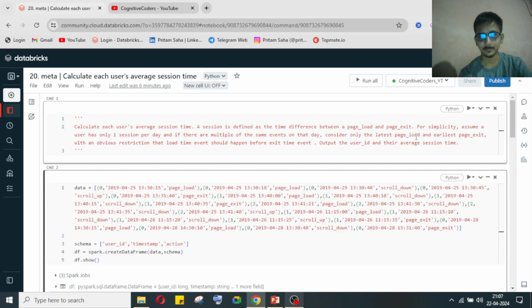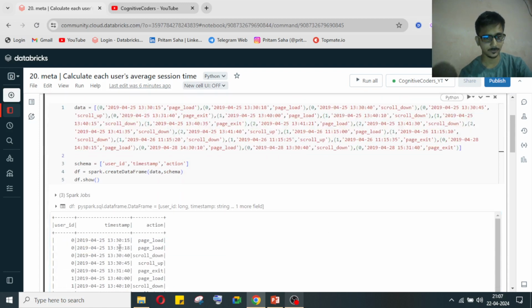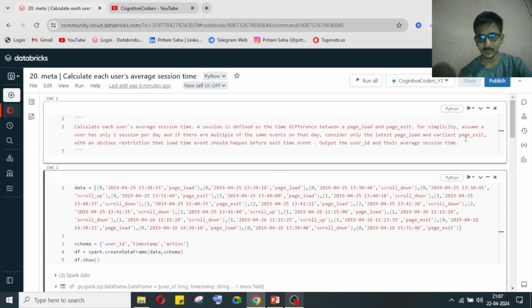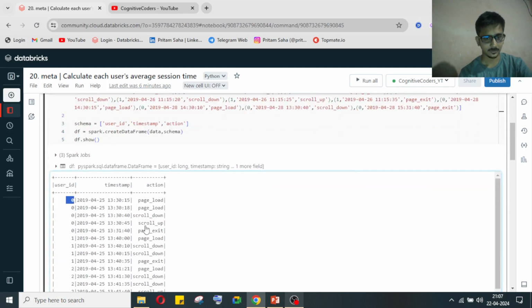The latest page load means this one, 13:30:18. This one is my latest page load for the 25th for user ID 0. And for the earliest page exit, the page exit happened one time here, but if it happens two times, then the initial one, the earlier one, we should consider.